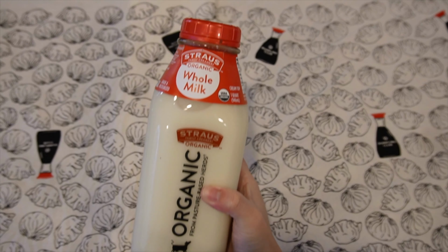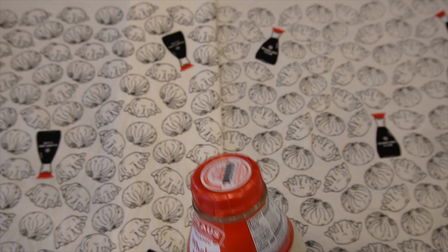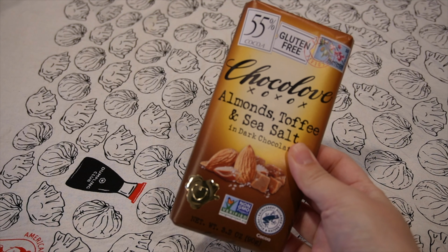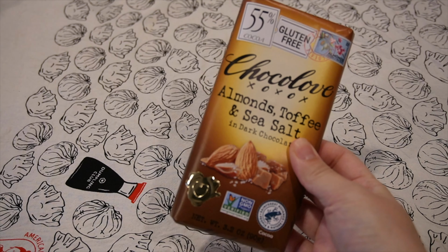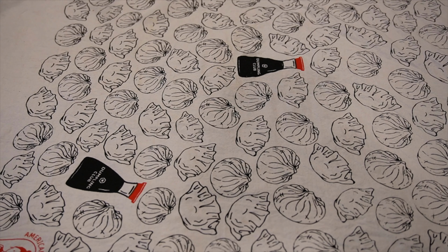For the milk, I chose to use Strauss whole milk, but you can use any milk of your choice. I tried to use toffee bites to replace the torch sugar, but we ran out of toffee bites, so we used toffee chocolate instead. It still tastes very good with the drink.